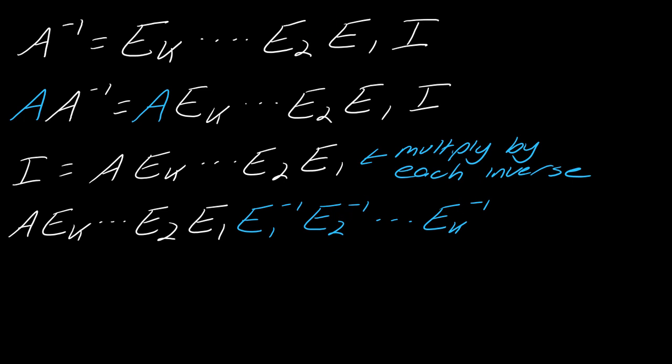So think about how the multiplication is going to work. In multiplying this, I have E1 times E1 inverse. Those two are going to cancel each other out and just be the identity matrix. We can almost think of this like canceling out. Then E2 and its inverse, if I multiply those two together, also drop out. This pattern just continues all the way down until I've canceled out all of these elementary matrices, and I'm just left with A. So by multiplying each one of these inverses, I am just left with A.